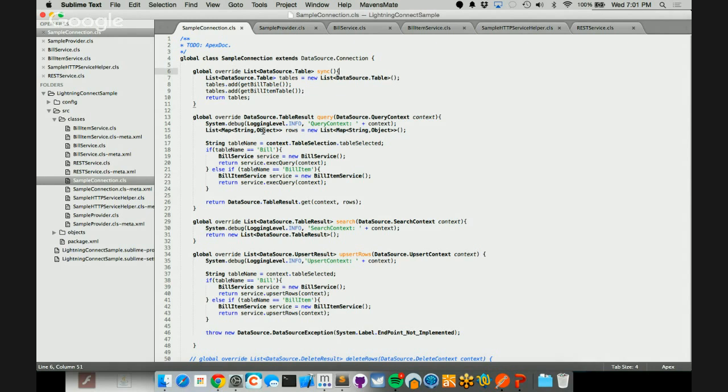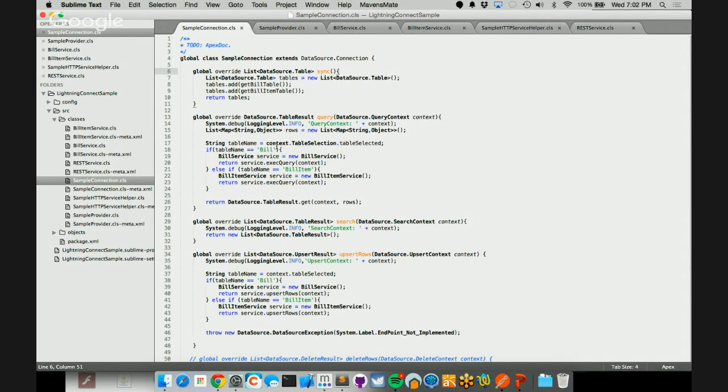A field is basically the entry of the map of string and object, string being the field name, the object being the value. And all you're doing is creating a list of them. When you put that map in the list, that one instance of the map represents a row of data. So I'm first creating that map.